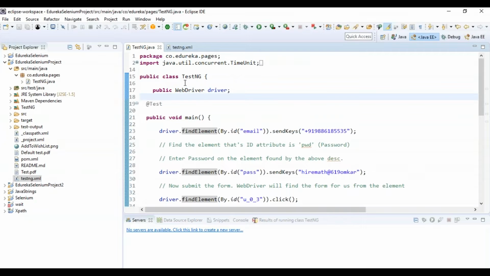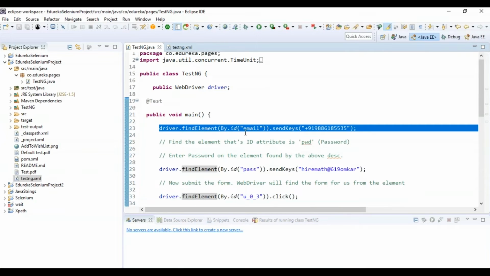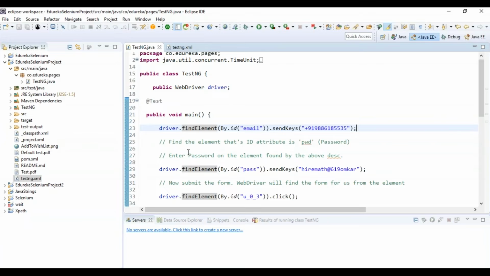Now I will explain this code. So first what I did, I imported all the packages and created a class called testng. And then I have declared the variable of WebDriver, that is driver, as public. And now I have written the @Test annotation. So this is a process that it should happen at the test. Inside the main method, what I have done, I am using driver.findElement by ID, that is my locator, and I'm sending the keys as my detail, that is the email or your mobile number, anything. So this is the value of my element, that is ID.